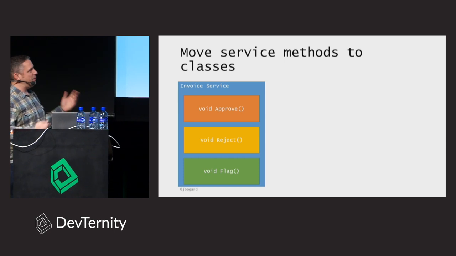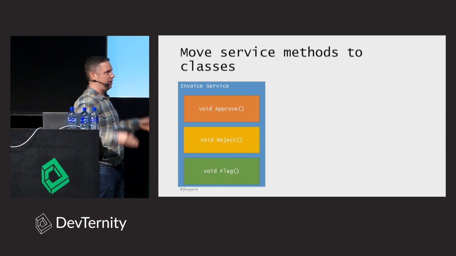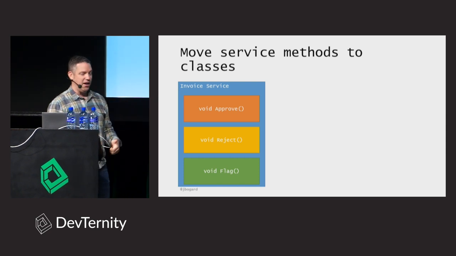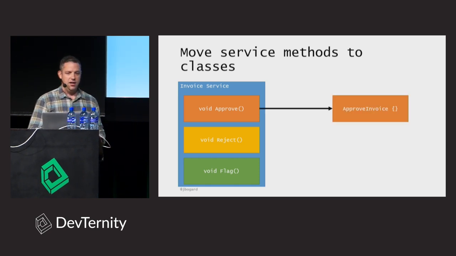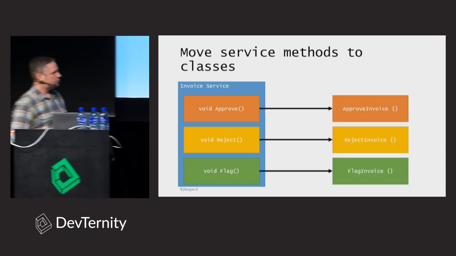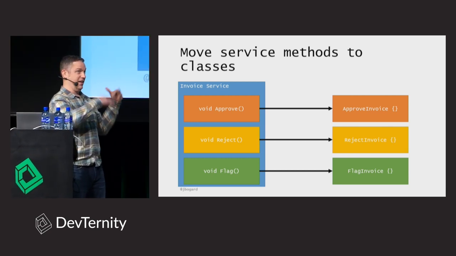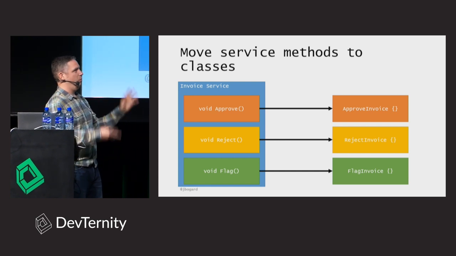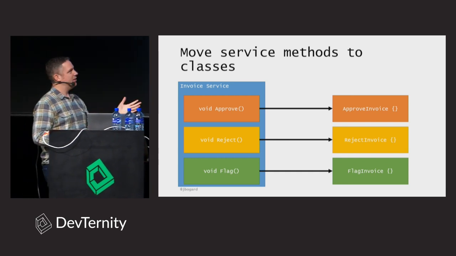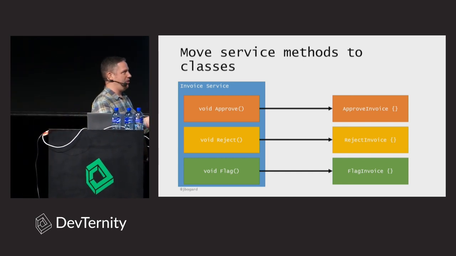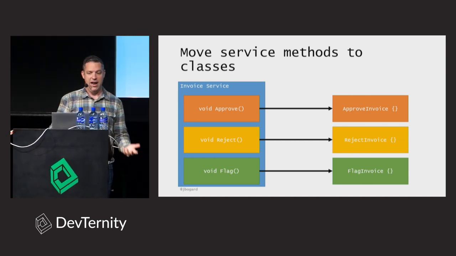So he said, let's break this up then. If I'm having a lot of contention over these classes that span so many different responsibilities, how about we take each of those individual things that it does and break each of those things into individual classes? Each of these individual classes or types represents those individual things you can do in the system based on what the overall application is allowing you to perform. So I'm taking that method, and instead of making a single method in a big class, I'm just going to have a class that represents performing whatever that action is.